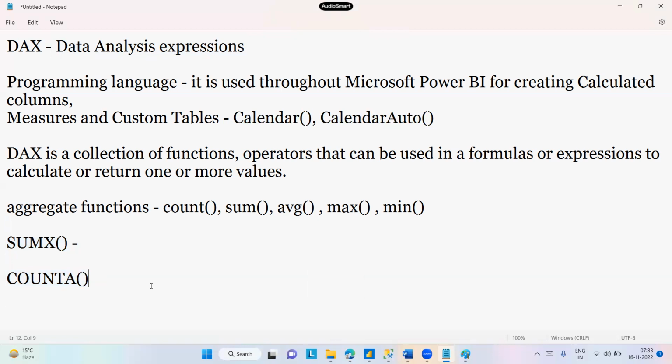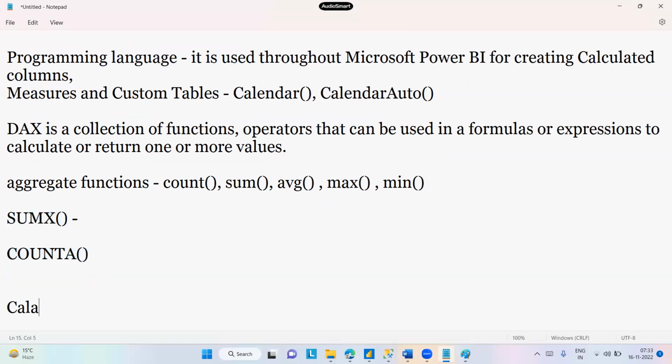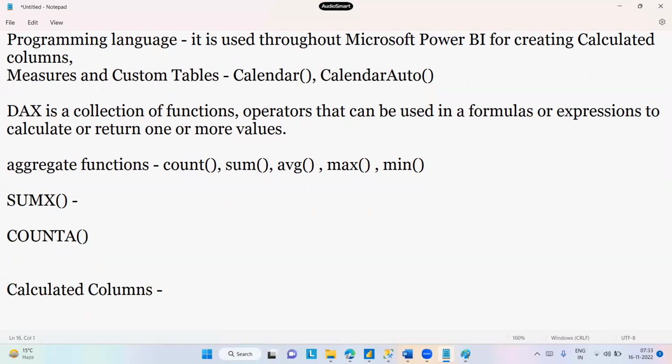Now let's talk about calculated columns. Very important. Even in interviews they ask what the difference is between calculated columns and measures. We also call them calculated measures.